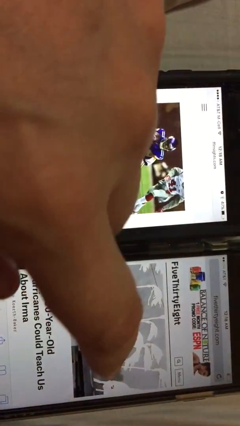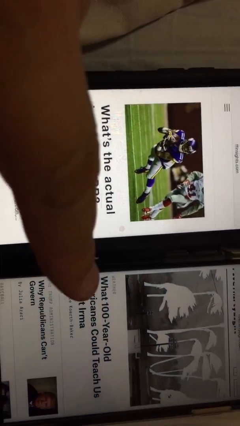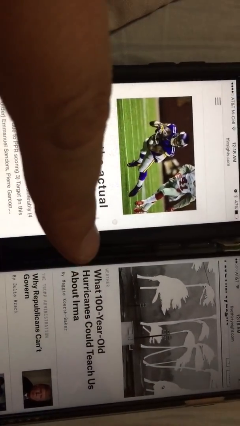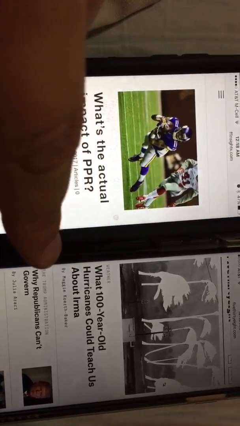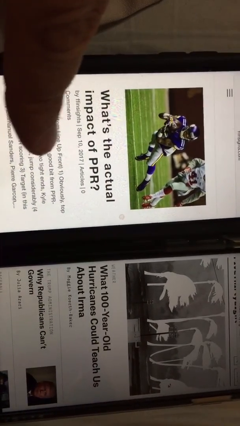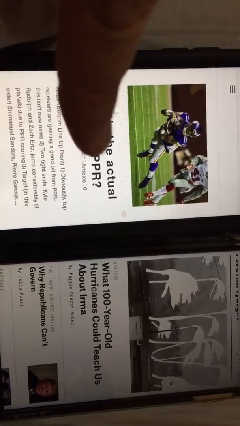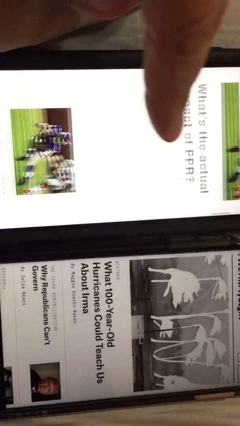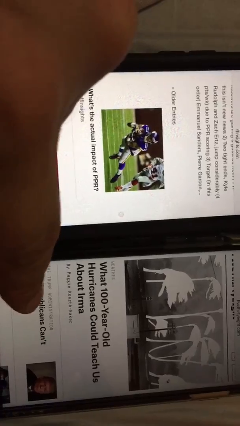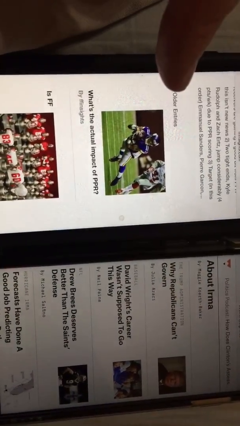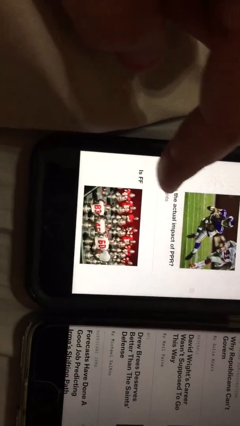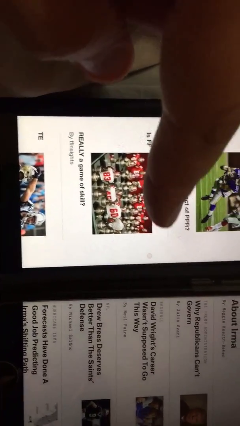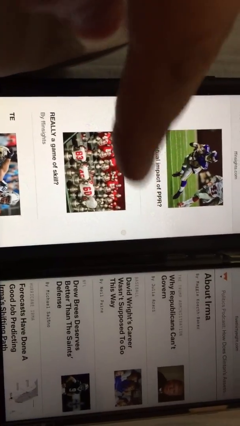Next, when you look at the articles, we want to still match this font and the style. Same thing happened on desktop. We want to try to get the ordering, the category, the name, the by, and get rid of all this content with the paragraph. So make all of this look like that. You notice we don't have older entries or anything else. It just goes right to the articles, and they're all separated by that line that goes all the way across. I see we have a line, it stops a little short. That's fine, but if it can be extended, that would be preferred.